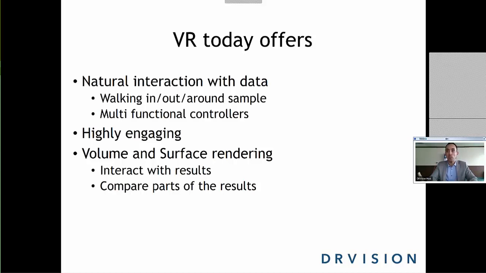It's fun, but also very useful to ask meaningful questions and try to interrogate this, make those questions and try to test the hypothesis just looking at the data from different angles. We do support volume and surface rendering, and we allow for the interaction with results. So it's possible to grab different parts of the data and actually compare them side by side, even if they're far away from each other. So that's what we'll show in the demo in a moment. But I wanted to invite Bryce to give you a little bit more technical detail on the headset, the handles, and VR in general.